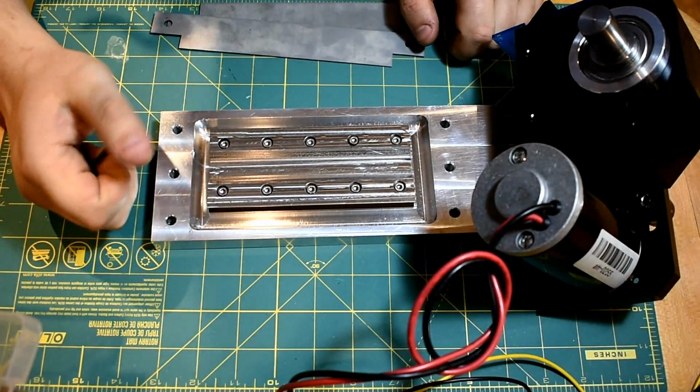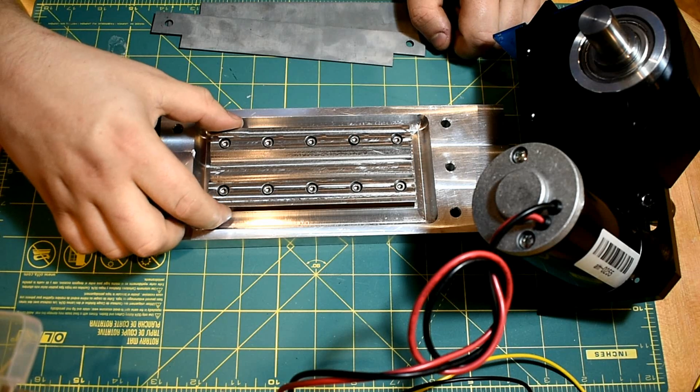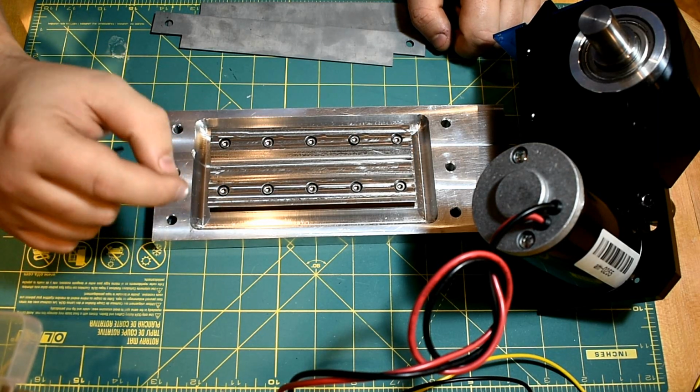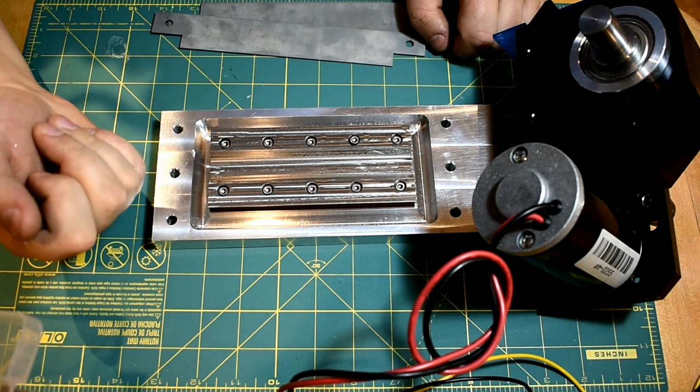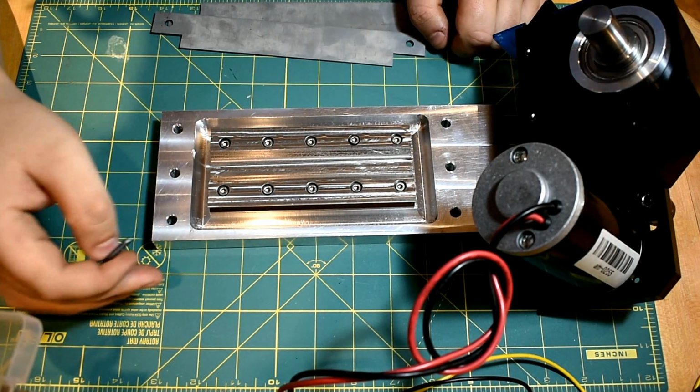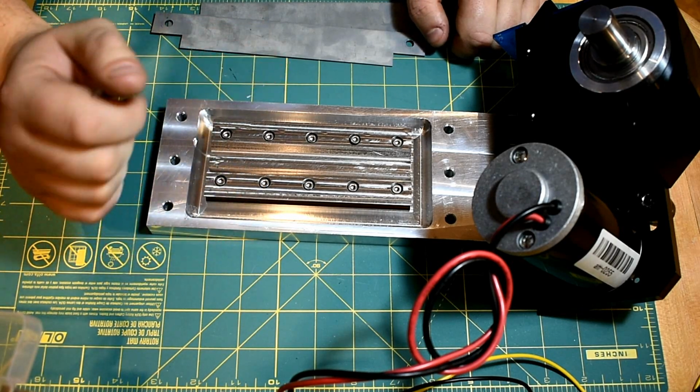The observant among you will have noticed that there's actually no locating features on the Dovetail itself, and that's because I wanted to keep this adjustable. If you can't make something accurate, you should make it adjustable. So operating under the assumption that I didn't want to make it accurate, if I make it adjustable, I can dial it in to be whatever I want.